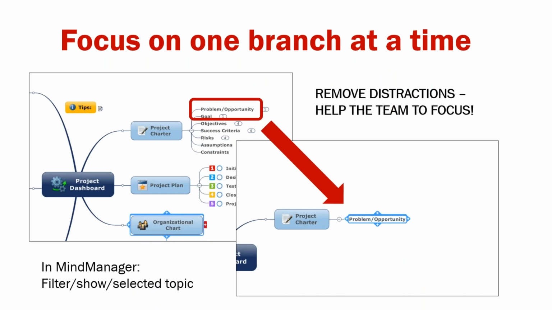I want to focus on a couple of tactical advantages of mind mapping software during my presentation here. This is one of them. Because teams often are composed of people who haven't worked with mind mapping software before or aren't real comfortable with it, it's easy for them to get overwhelmed. And one way to prevent that is to focus in on one branch at a time. With MindManager, that can be done with the filters. And essentially what you're doing is making the rest of the map disappear except for the current branch that you've selected. What that does is it removes a lot of distractions and helps people focus on that one element of the map so you can develop that fully.